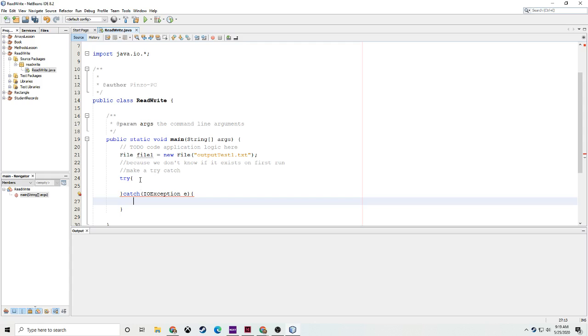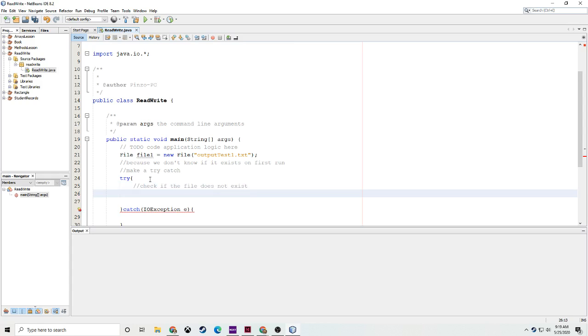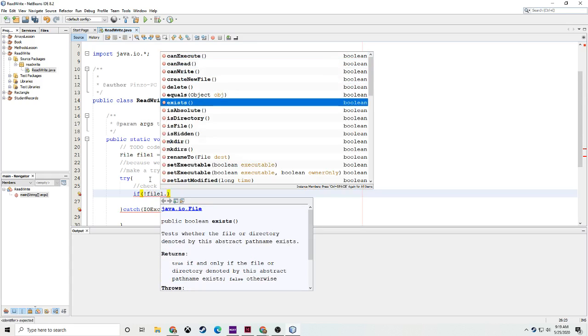Now it says this is not going to happen, but what I'm going to do is check if the file does not exist. So I'm going to say if, and then you use the not here because there's a method for file1 called exists, and it says here it returns true if and only if the file is there, otherwise false.